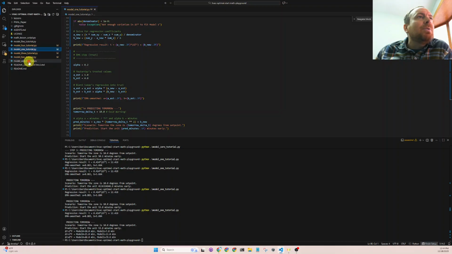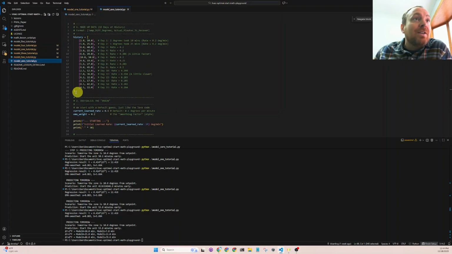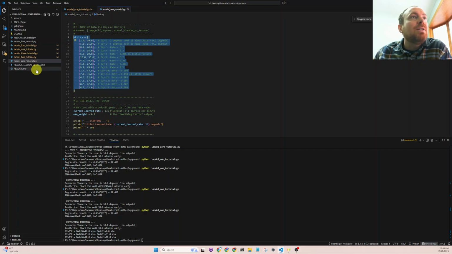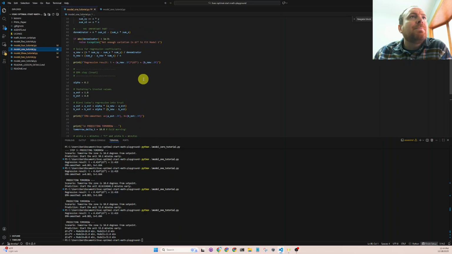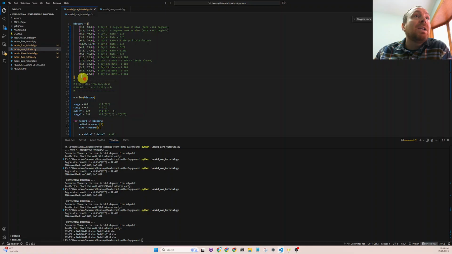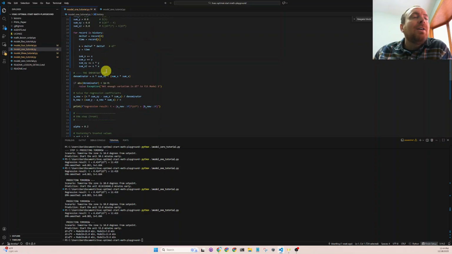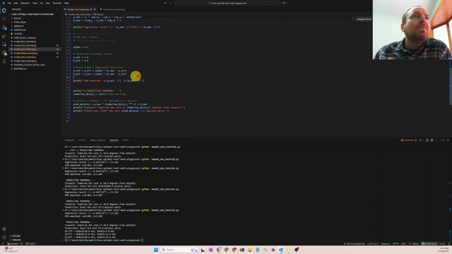Just one more thing, I'm dragging this out a little bit further. In model 0 we ran EMA across the data, that's how we're calculating our degrees per minute. And then in model 1, we're only using an EMA for our alpha A and alpha B parameters in our closed form mathematics. We aren't using EMA across our historical data, that's what we're using quadratic regression for. We're only using EMA here for our tuning parameters.